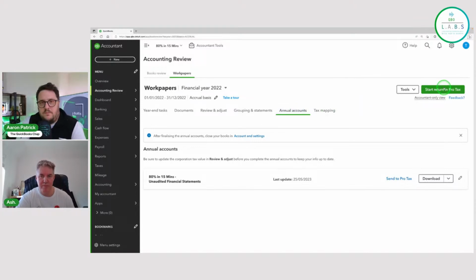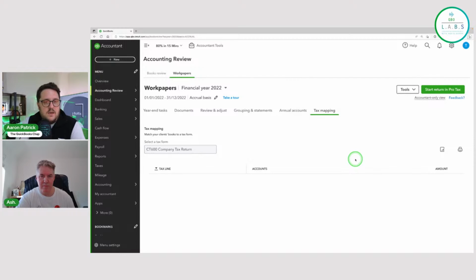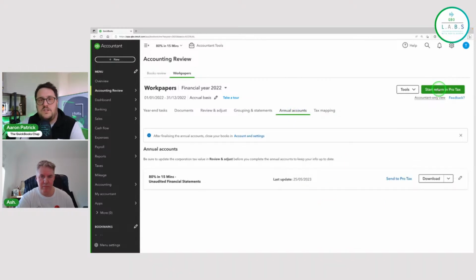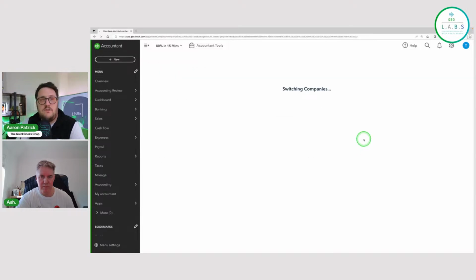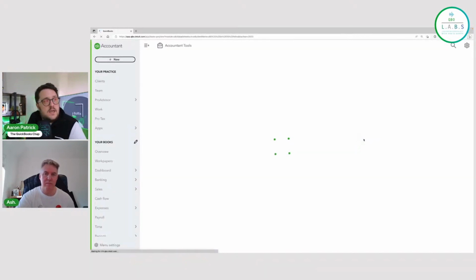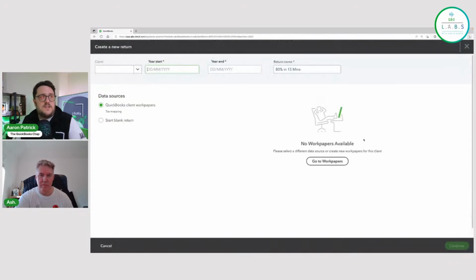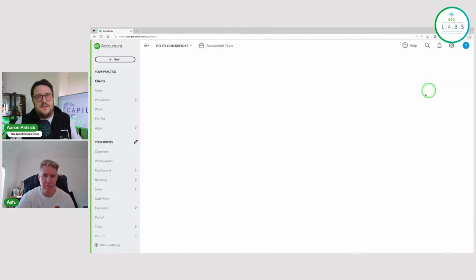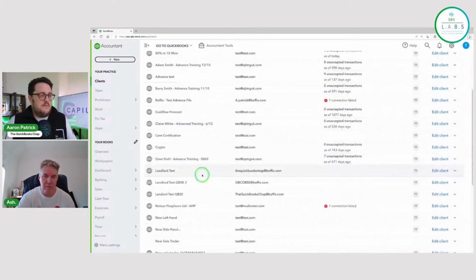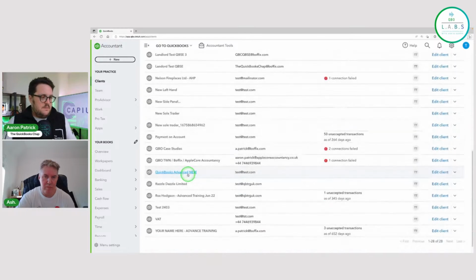Yeah. So we've mapped everything around. I mean, there's nothing in this one, so there's probably a poor one to show, but let's just do start returning pro tax, show you the process. So what will happen is start returning pro tax. It comes through beautifully for me, look, telling me that, yeah, short demo. Let me see if I can find another one that might be working.